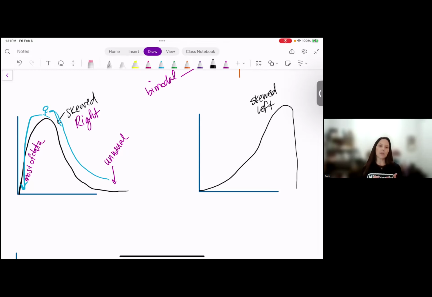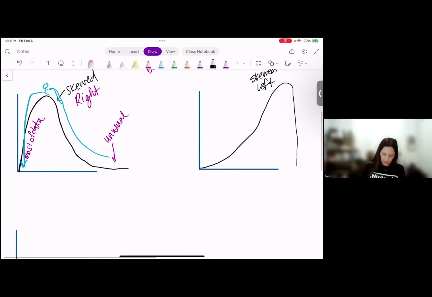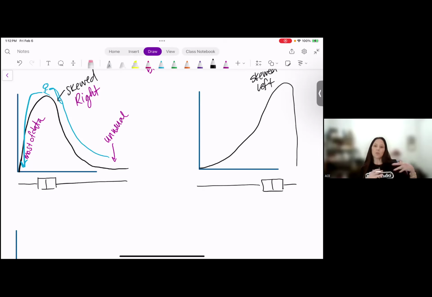But what we're looking at here is if you were to look at a box plot, what would the box plot look like? A box plot here might look something like this. Okay, or something like this for some sort of approximation. Notice that those whiskers are very long. The long whiskers are where you're skewed. The longer whisker is to the right. This is skewed to the right. The longer whisker is to the left. This is skewed to the left.